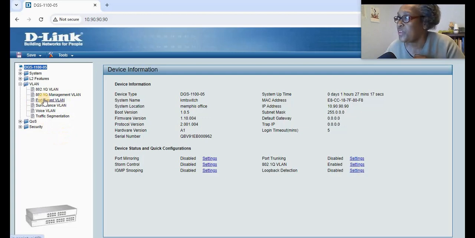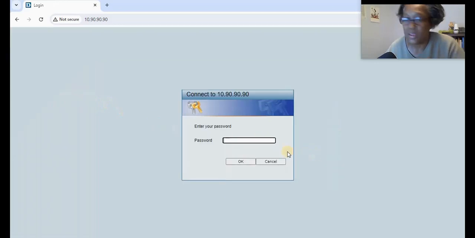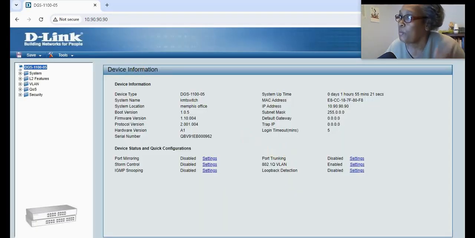So yes, as you can see here, we will be setting up a port-based VLAN on our switch. Of course, I'll have to log back in. Give me 1 minute here. This thing times out sometimes if you don't have any activity. Make sure I put the right password, which makes sense. It's a good security measure. All right, here we go. Back again. Like I was saying earlier before it timed out on me, we are going to go over setting up a VLAN right here, and it will be port based for now.